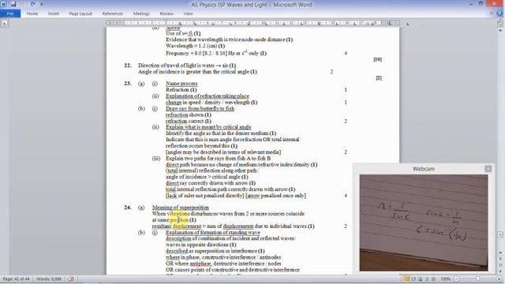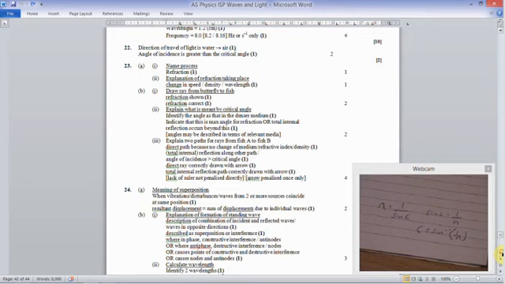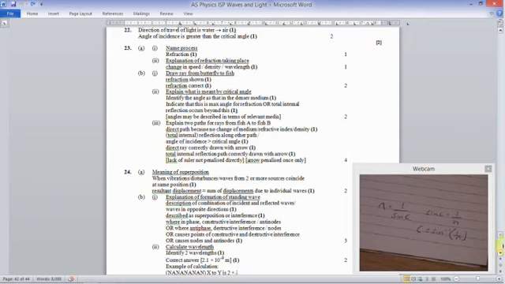So how are standing waves formed? Remember, you've got to have 2 waves for standing waves to be formed, and these 2 waves need to interfere with each other. Superposition needs to take place. It can be 2 waves, or a wave interfering with its own reflection. The waves need to be travelling in opposite directions. Whether in phase, you end up with constructive interference, in other words antinodes, maximum displacement, or in antiphase, you end up with destructive interference, in other words nodes. That essentially causes the point of no displacement. So 3 pretty straightforward marks from that.